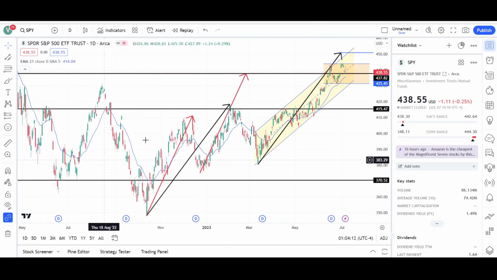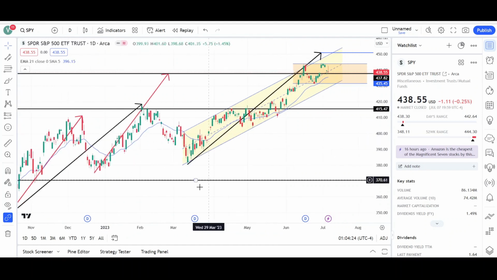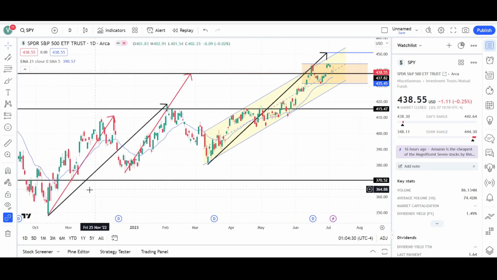So price was basically inside of these two levels for the majority of the time from 2022 up until April 2023 of this year. So about one year's worth of price action inside this range pattern. Then obviously it broke out and started trending higher to the 437 level. And I marked that because that's the measured move target.